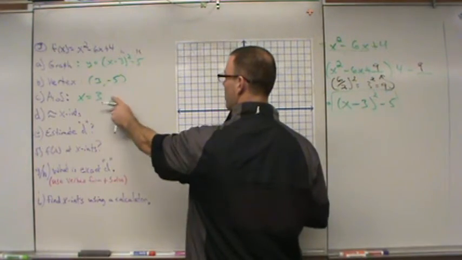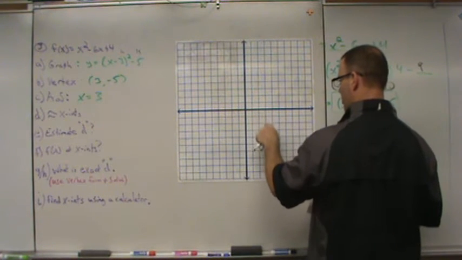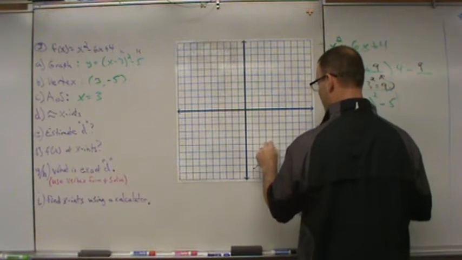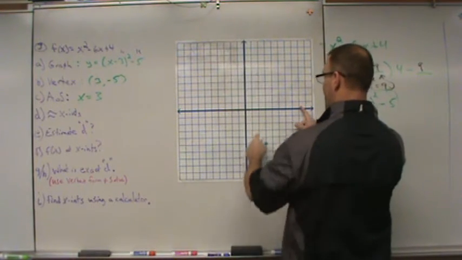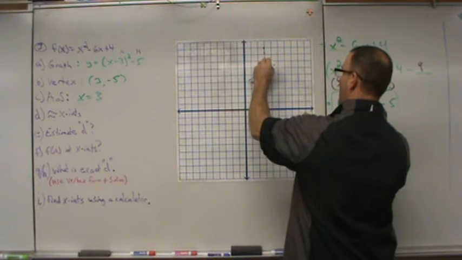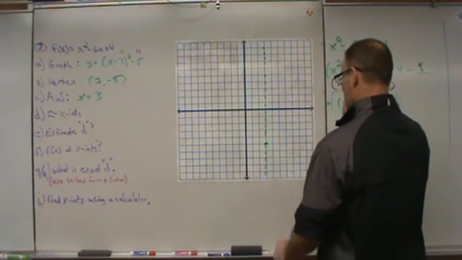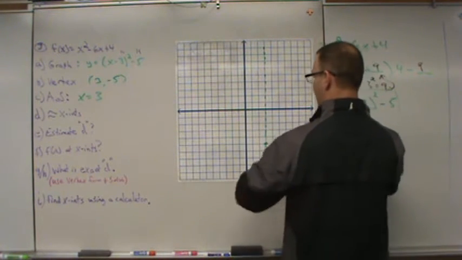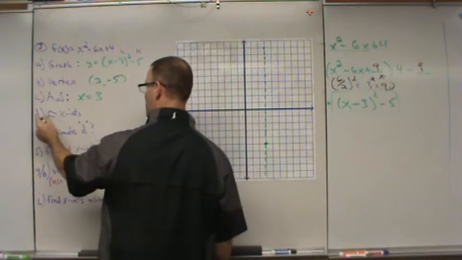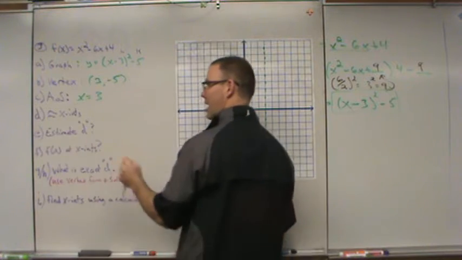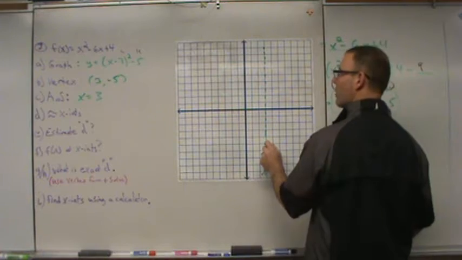First of all, don't get too far ahead of yourselves. Go back and find out where the vertex is. 1, 2, 3. 1, 2, 3, 4, 5. There's my vertex. Now, because I don't have x-intercepts, I'm not going to go through the process of finding out where that axis of symmetry is, which I already know because I know where the vertex is. So this is the middle of my parabola. That doesn't answer the question where my x-intercepts are. And if you notice, I have this little squiggly line in front of it. That means approximate x-intercepts. I'm going to start with the vertex and I'm going to graph according to a pattern.